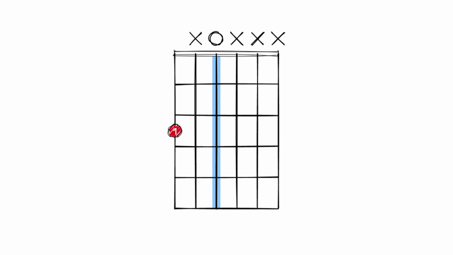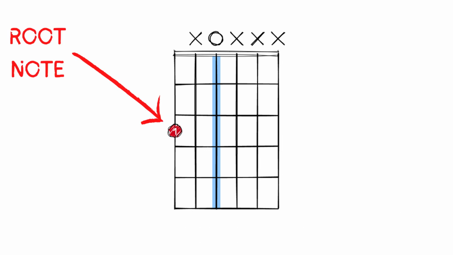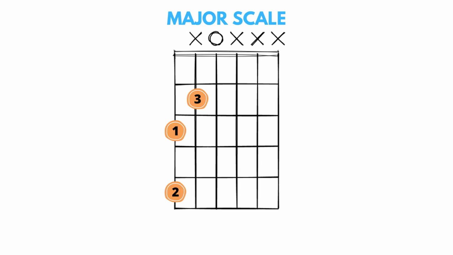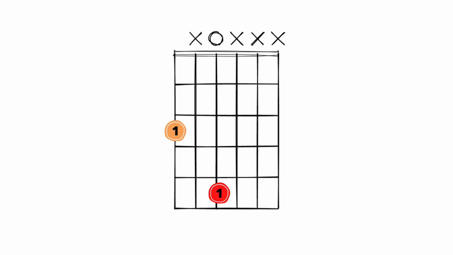Now let's take a brief break from building chords to recap the intervals found on the D string when compared to the root note of the E string. The first interval to take note of that we actually have not covered in any of the previous examples is an octave. This of course occurs after counting through all 7 notes of the major scale and returning back to the first note again, making this note identical to the root note but 1 octave higher.